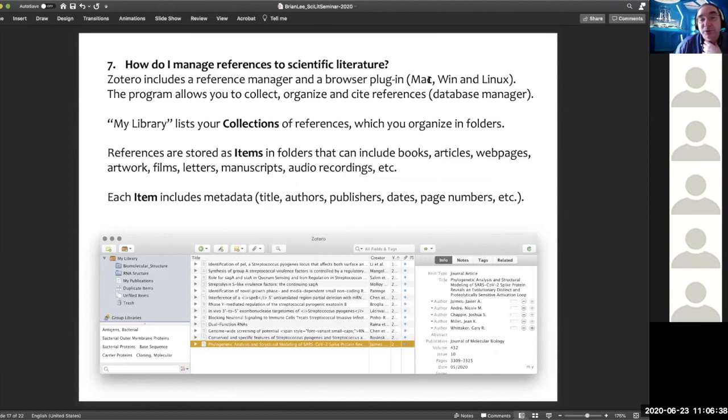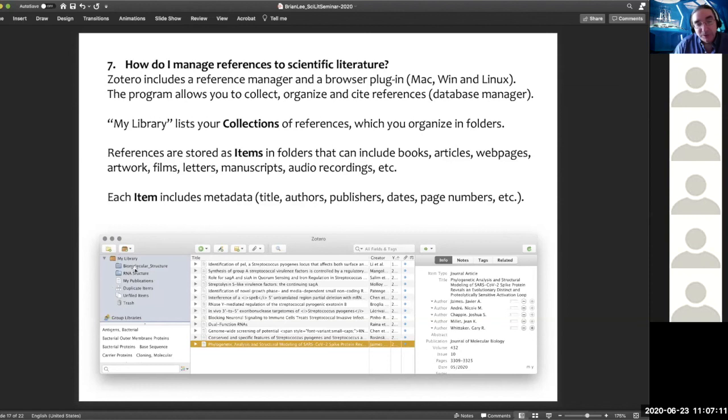So if you're using, say, Chrome, it has a browser plugin that makes it very easy: if you're searching PubMed, for example, and you find a research article you want to put into the reference manager, you just click a button in your browser and it automatically downloads the reference and transfers it into Zotero. Within the reference manager itself, you have My Library, which is a general organization structure.